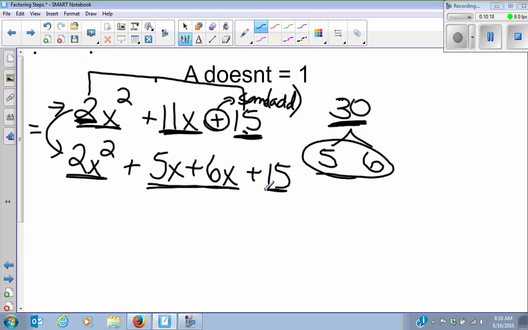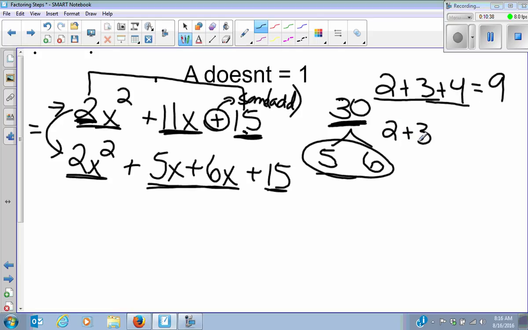Associative says that you have 2 plus 3 plus 4, which equals 9. But if you do this using order of operations, you're supposed to go 2 plus 3 first, which is 5, and then 5 plus 4 is the 9. That's how you're supposed to get that. Well, with addition, you're allowed to go, you know what? I don't want to do it that way, Mr. Martin. I want to add the 3 and the 4 first, then add the 2. And you know what you still get? 9. That's called the associative property. It works with multiplication and addition.